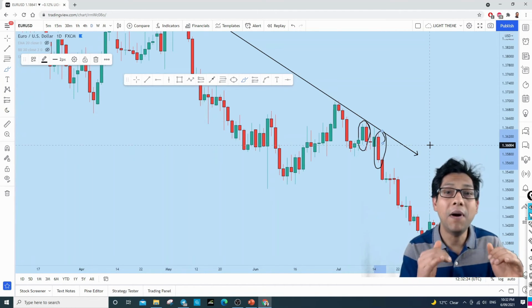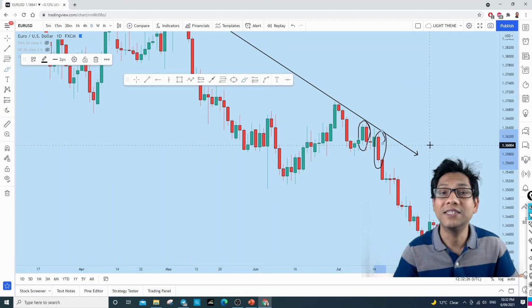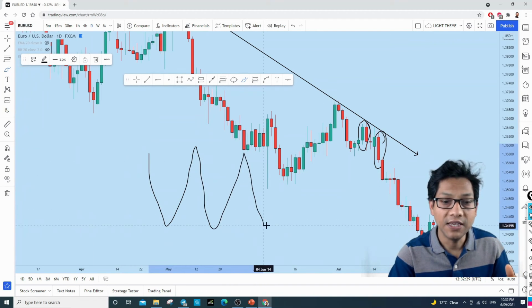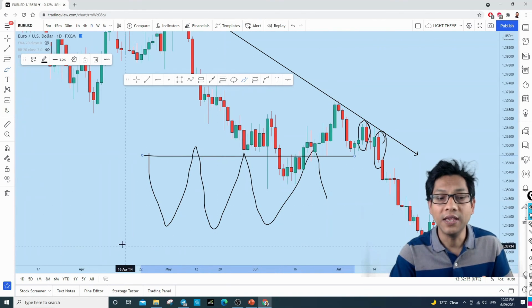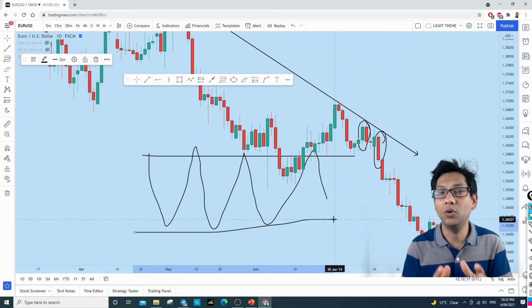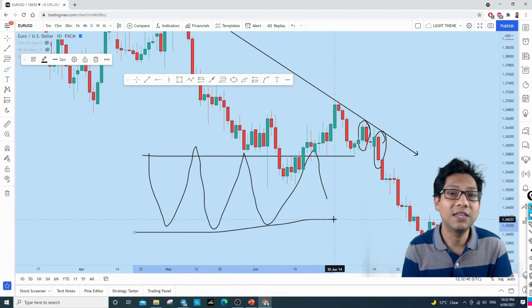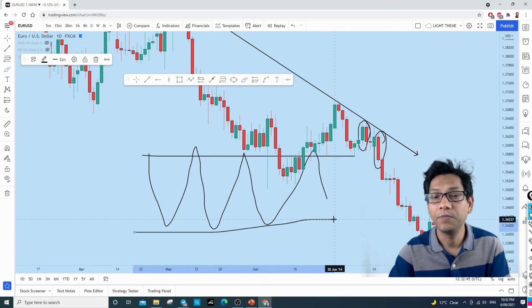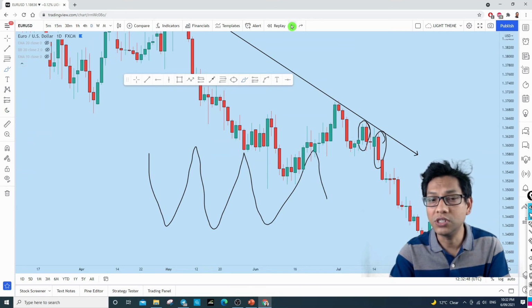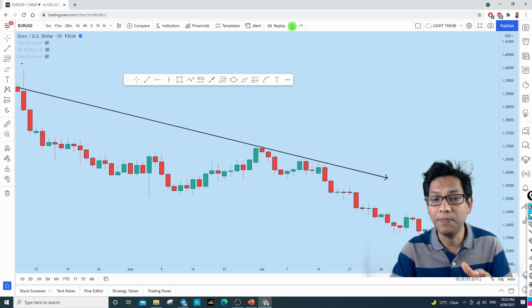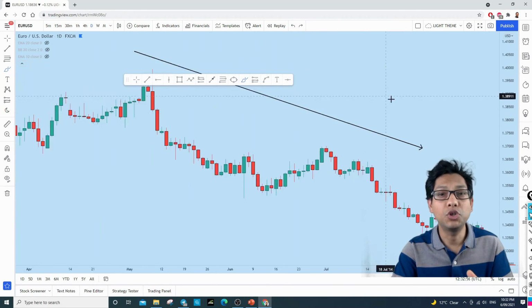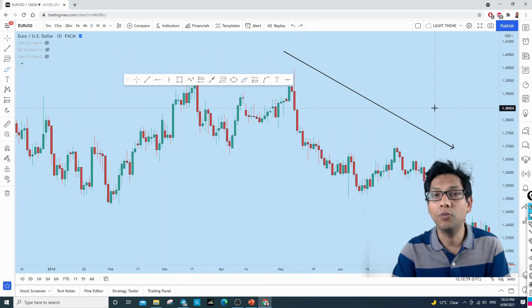Now if you see a market that is consolidating or moving sideways, something like this, then you don't need to consider the direction of the trend. At that point you only look at support or resistance, and you must see whether this candlestick pattern is formed at a support or resistance or not. It is very, very important. So these are the things that you need to consider when trading bullish or bearish candlestick patterns. If you consider this, I'm sure that you will eliminate a lot of losing trades from your trading account.